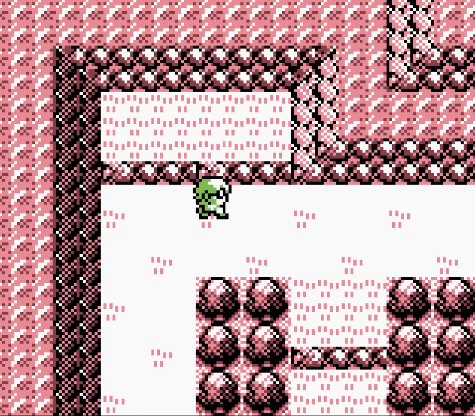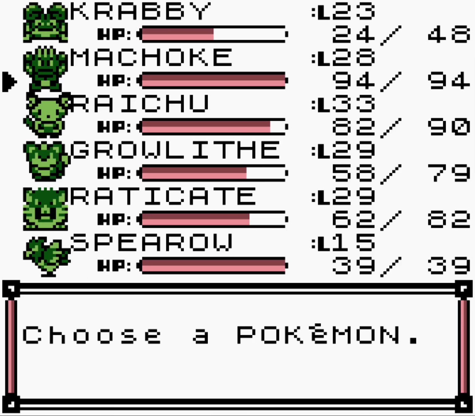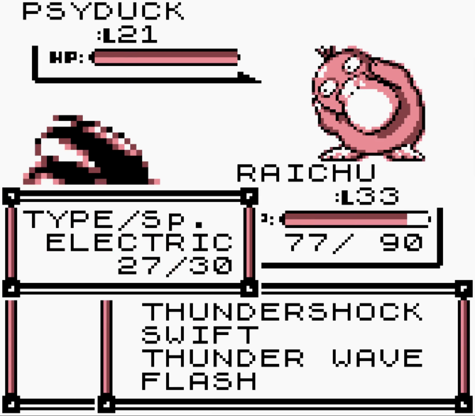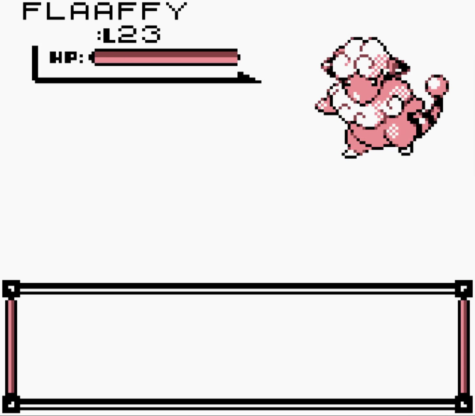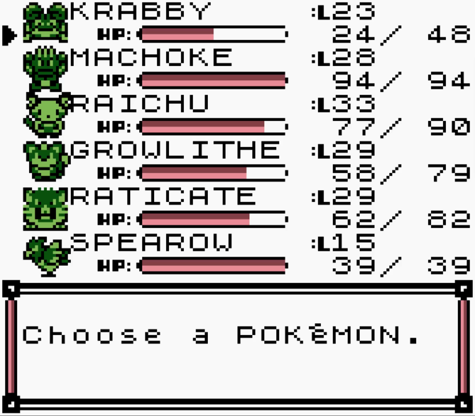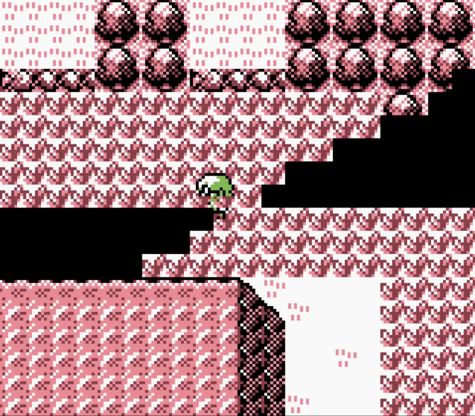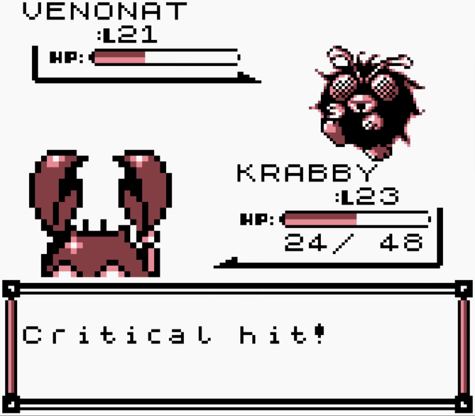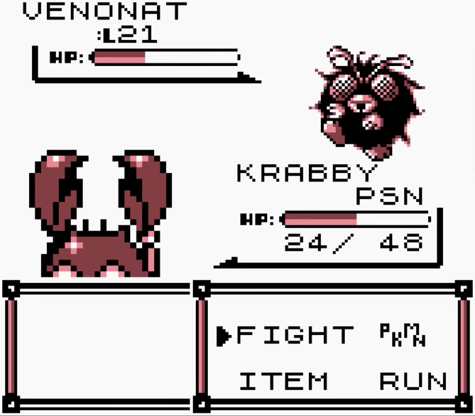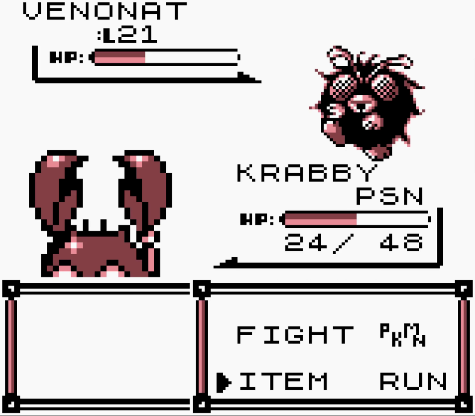Okay, so we can jump across there. We got more Psyduck. Let's just see what Pokemon are around here. Flaffy, which is a bad Pokemon for Krabby. Venonat! Okay, I don't think we've caught a Venonat, so I think we'll... And of course it uses Poison Powder, but I do have a Revive? No, I have a Potion.